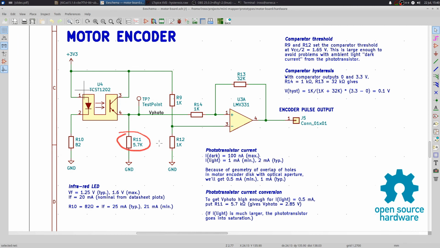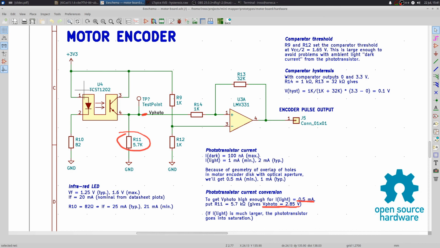On the phototransistor side, this resistor value is chosen to give a reasonable voltage at this node when the phototransistor current that we're getting is 0.5 milliamp. So the minimum light current from the phototransistor is 1 milliamp, but the maximum overlap between the area of the motor encoder disc holes and the optical aperture is about 1/2.